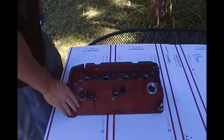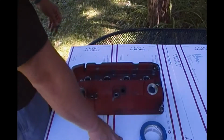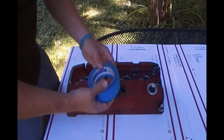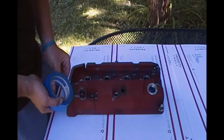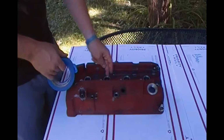Alright guys, I took the valve cover out to an open spot, somewhere I can paint and strip the paint. I put a bunch of boxes down on top of my old table. Now I do want to cover up all the unnecessary holes I don't want paint or stripper getting into. So that's what I'm going to do for the next few minutes, is take my time and block off all these holes.